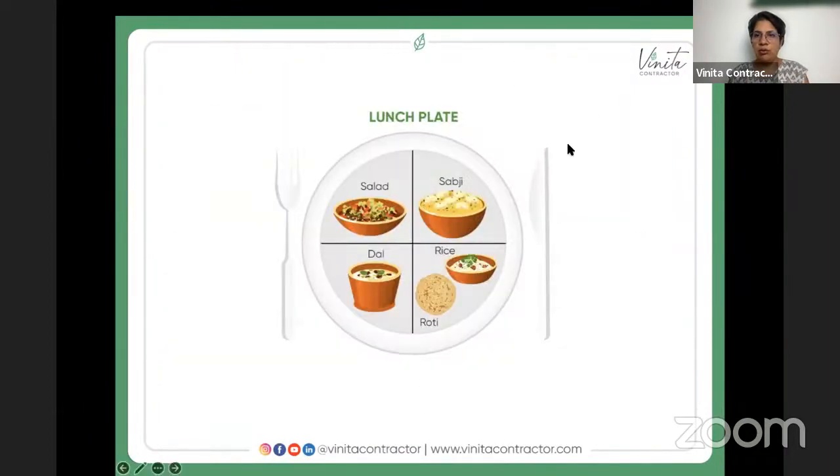Any questions I would like to know so far? Any reason why you would have liked to go on a plant-based diet but have not been able to? I'm looking at the chat box, so please do share. This session will be so much more enjoyable if there is interaction. Because then I know you're actually here, you're engaging, we're having a conversation. Otherwise, in an online mode, it's very hard to really know who's there behind the black screens.